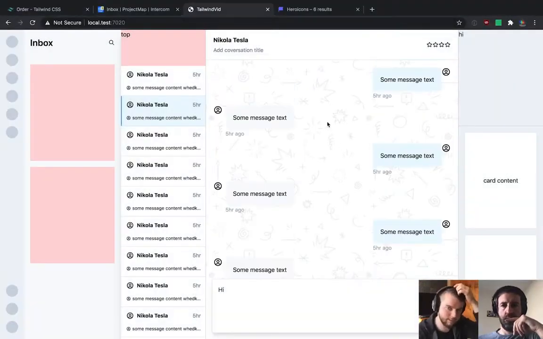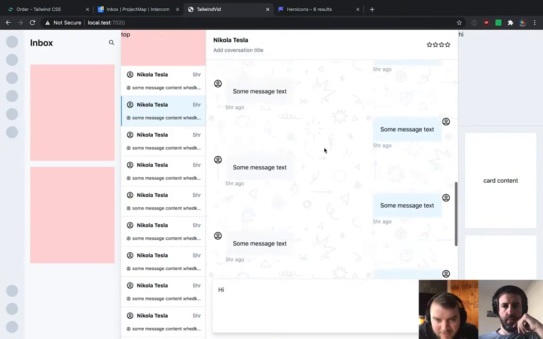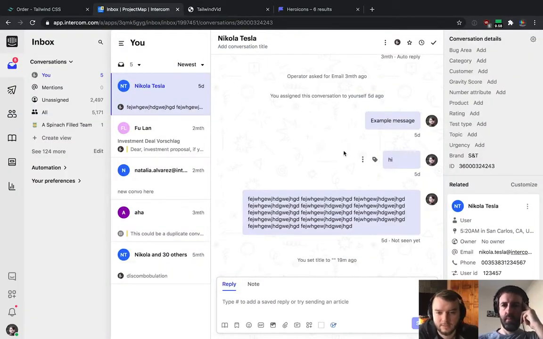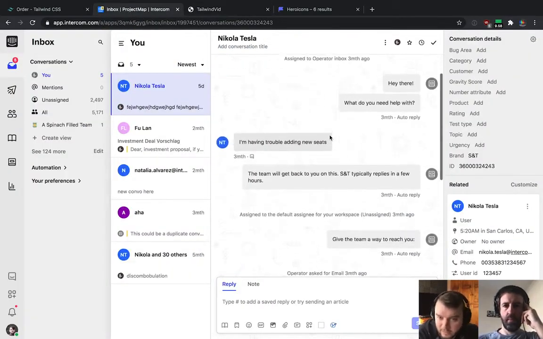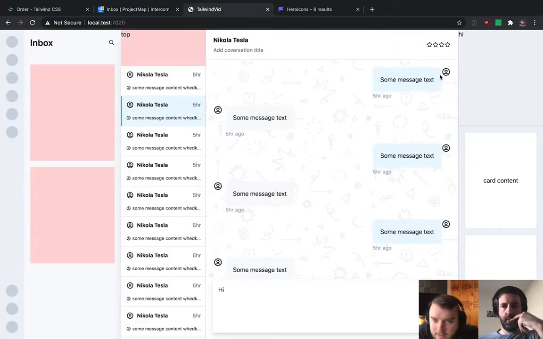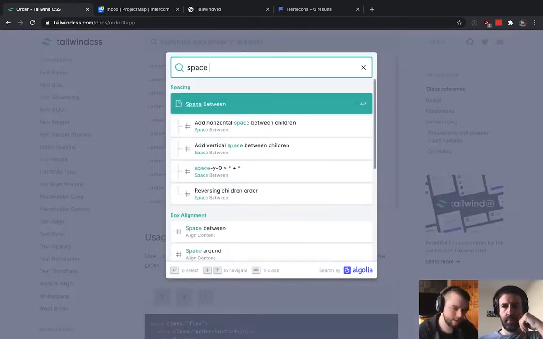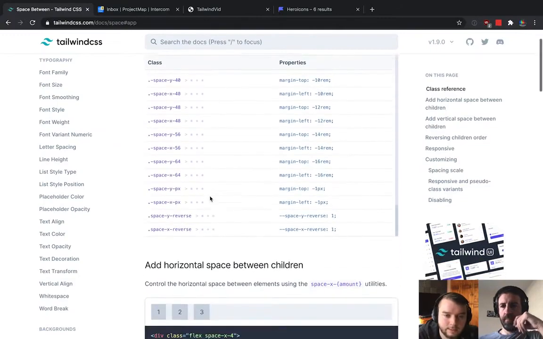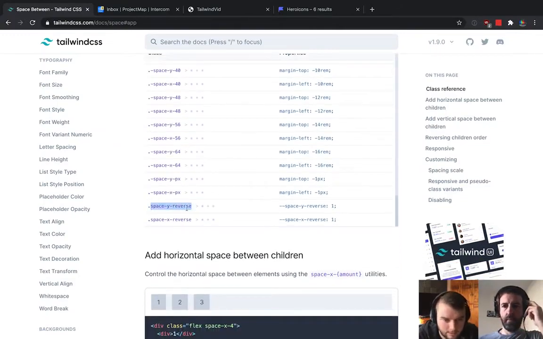I'm not a designer here, so you'll have to trust me that this is close enough to what we're looking for. Cool. So now we've got the direction happening. You see, depending on the sender, they're mirrored. So we can just do something as simple as reversing the direction. One thing that I think we actually need to fix is that this gap is wrong. I think the space utilities have a special way of understanding this change in direction.